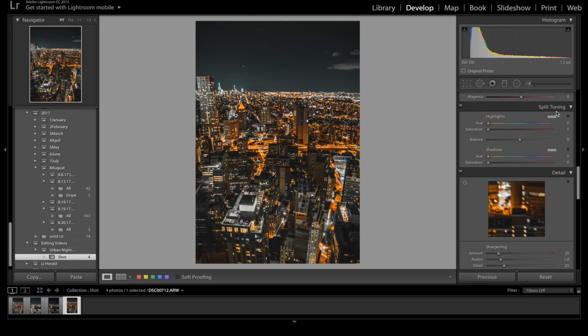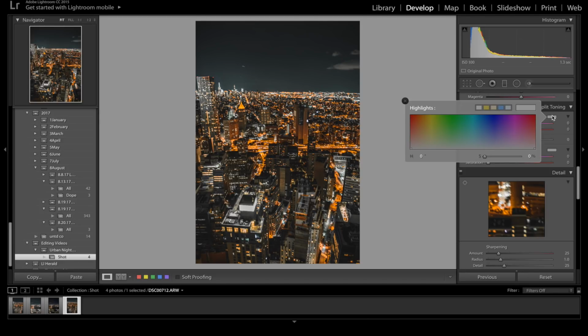Next are the highlights and shadows in the split toning section of the photo. What we're going to do is make our highlights a bit orangey yellow right here, so around a 22 on the color scheme and around a 9 saturation. Just like that. Anything that was already a blue or a cool color that was added through the highlight just got turned a little more orange.